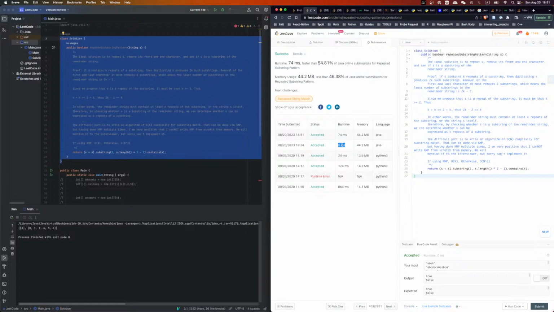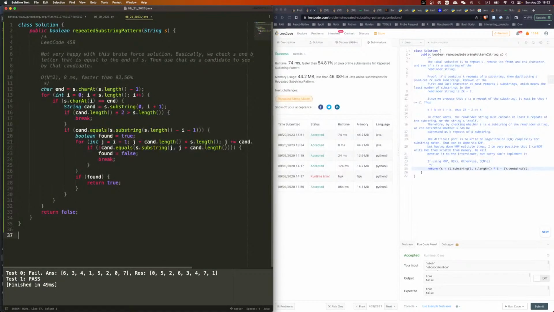Is it technically O(n) squared? But I think it's just that I didn't check every single possibility. That's why it's kind of fast, because I first have a selection on candidates. Only if the candidate is good, then I go through. So I guess a lot of things get eliminated, and the first one that's true, I return. I wonder how KMP will work on this, but I really have no intention to do KMP.